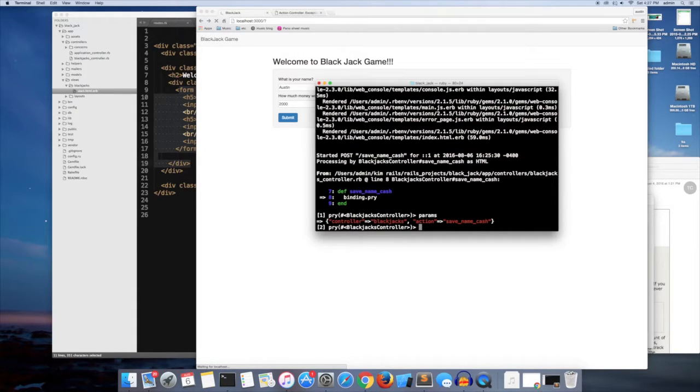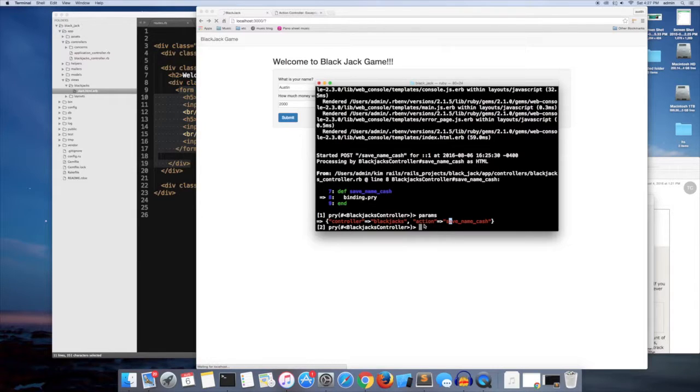And you should be familiar with the hash if you've gone through Ruby tutorials. So the hash is saying there's a controller variable for BlackJacks, which is basically just saying that a form got sent to this controller for BlackJacks. And action save name. Alright, so this is not what we were looking for.